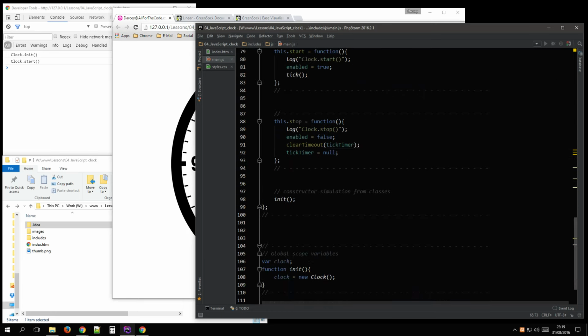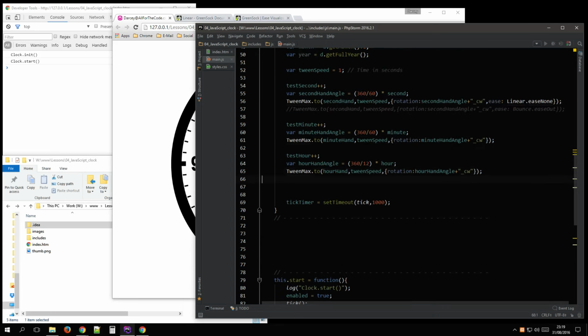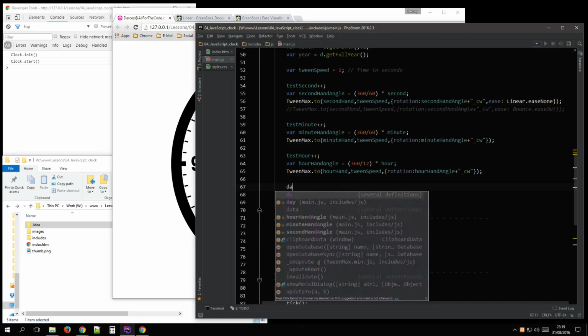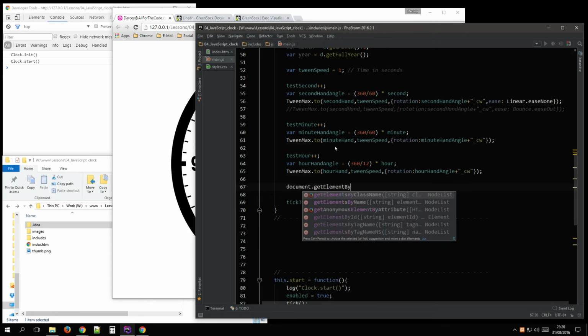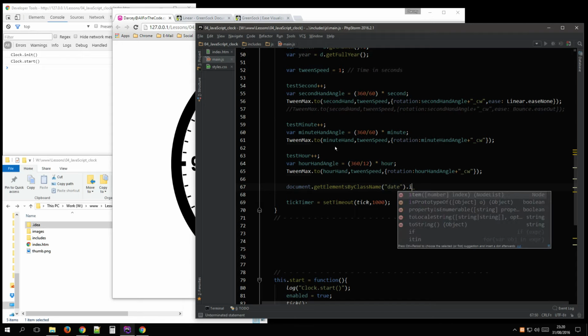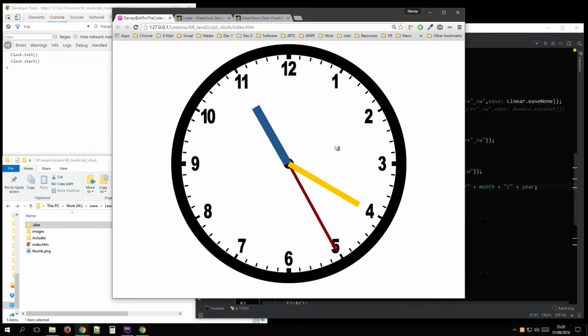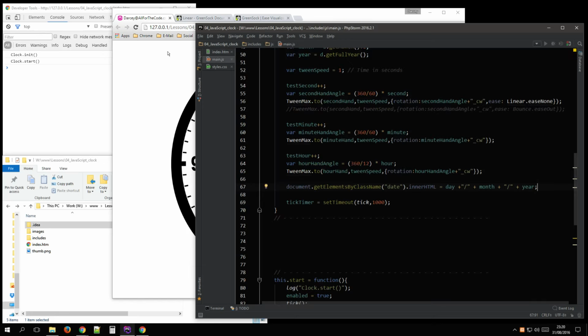And for a bit of fun, let's add the output date to the clock. CSS.